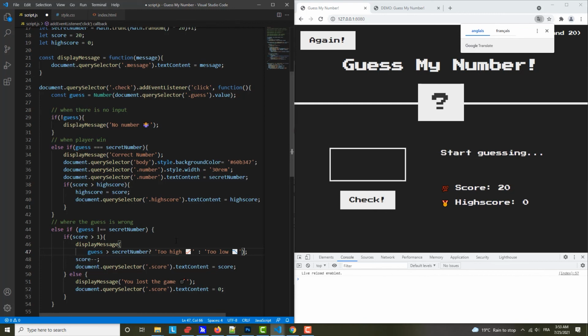So I think I have changed all of them. Yes, good. So everything works just the same, but our code is a little bit more DRY now.